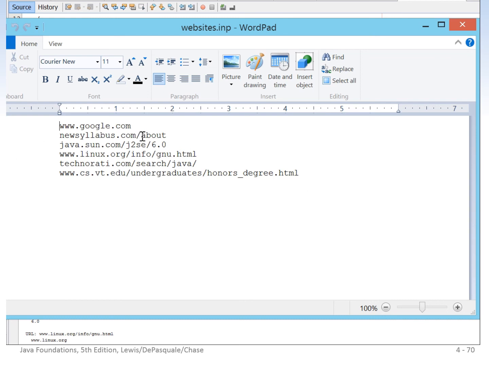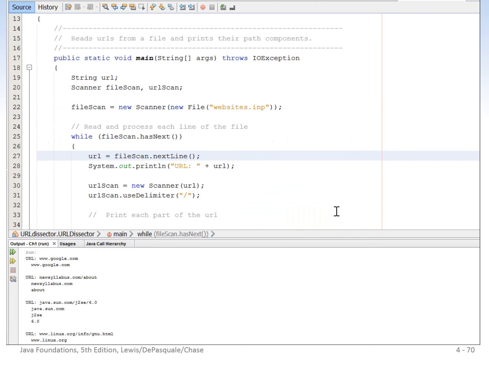We're going to read each line into a string using the file connected to a scanner. And then we're going to have a secondary scanner that's going to use that particular string, and we're going to parse it into its pieces. You'll see what happens in a second.